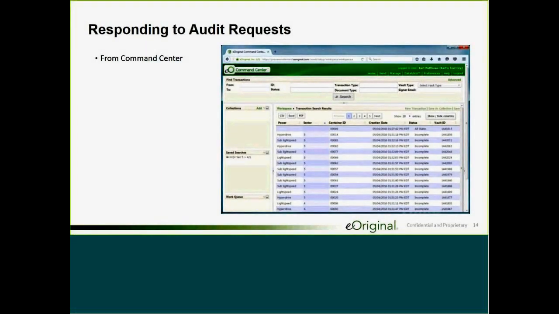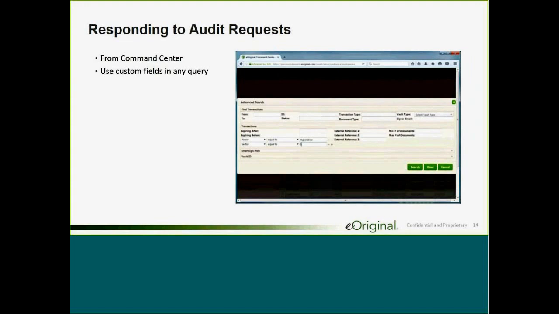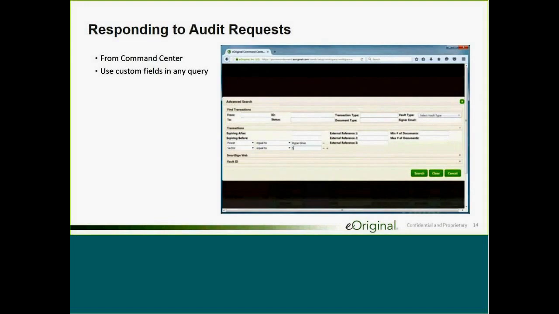Now, another use that I mentioned for Datalytics is on the reporting side. And in this use case, I'm going to focus on responding to some findings in an audit or responding to an auditor's request. So again, from a very familiar place in the Command Center, I'm going to use a very familiar tool, and that's the query tool that's built into the user interface. And here I can build a very sophisticated set of searching criteria that will drill down and get me the exact transactions and documents that I'm interested in.